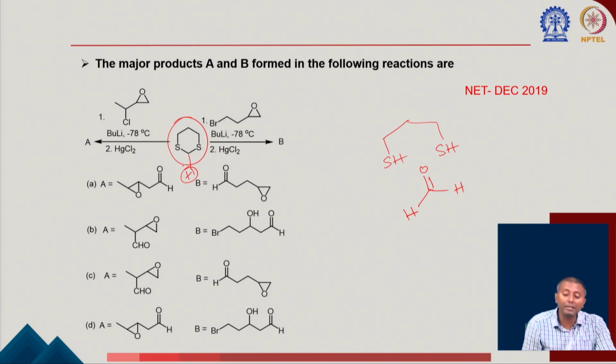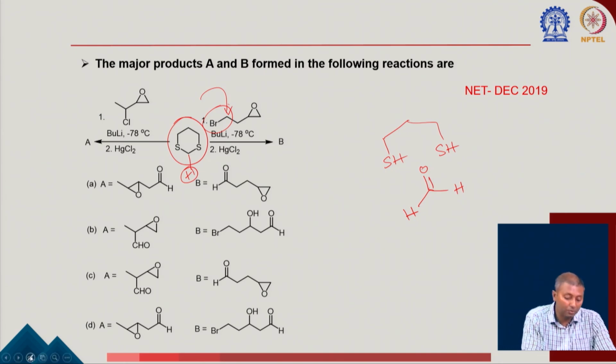So here, in the first reaction, you have a primary alkyl halide and a corresponding epoxide. As you can see, this compound can take part as an SN2 substrate, and this is a very good SN2. This is the corresponding primary alkyl bromide. It will take part in an SN2 reaction. So if it goes for SN2, what will happen here?